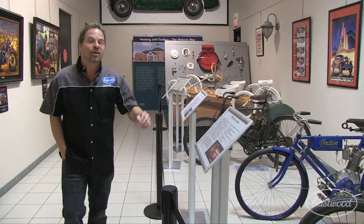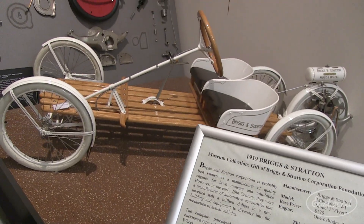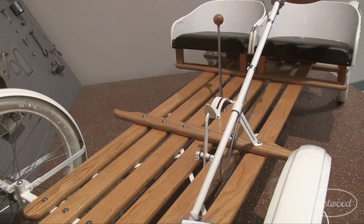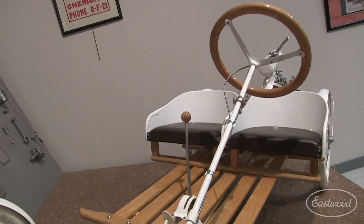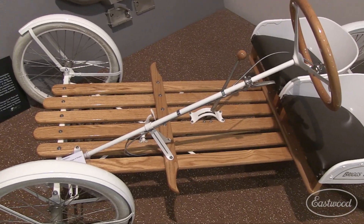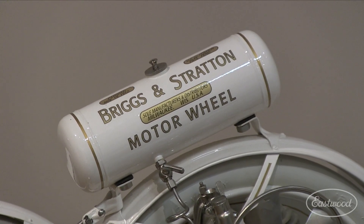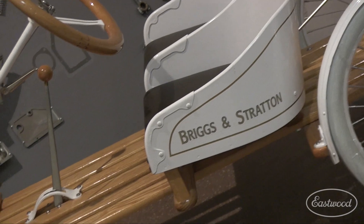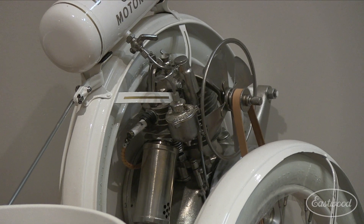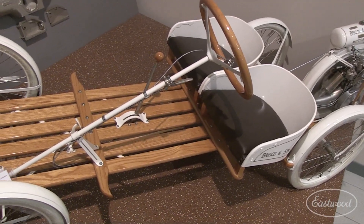One of the coolest things we've seen here is this Briggs & Stratton motor wheel. Briggs & Stratton may best be known as a manufacturer of quality engines for lawnmowers and minibikes, but in the early 20th century they were a manufacturer of automotive accessories and made a large investment to diversify into production vehicles. They purchased the rights to a buckboard-type vehicle called the Smith Motor Wheel, doubled its engine output from one to two horsepower, and renamed it the Briggs & Stratton Flyer. This machine was produced from 1919 to 1923, and this Model J Flyer had a base price of $175 — about the cost of a monthly Starbucks bill. It's just a really cool machine. I love the fenders, the little gas tank, and the fan to cool it.